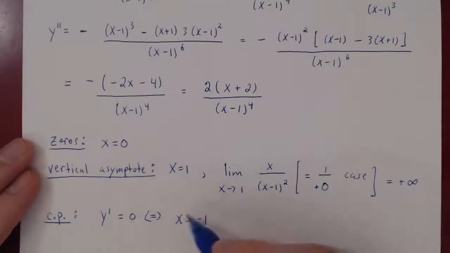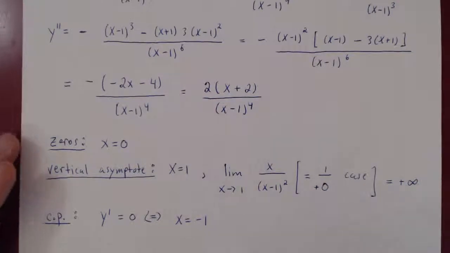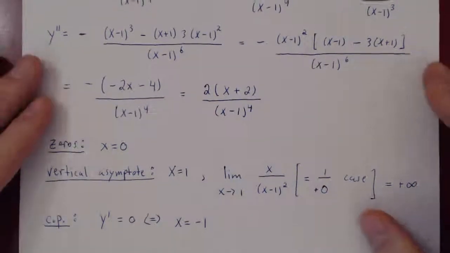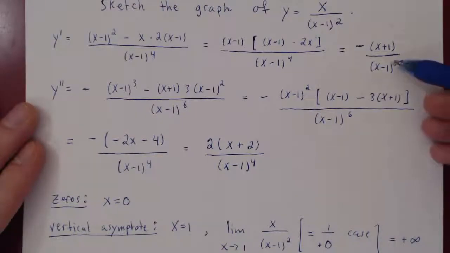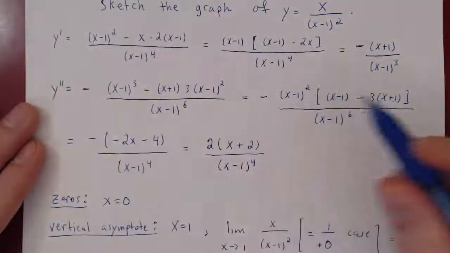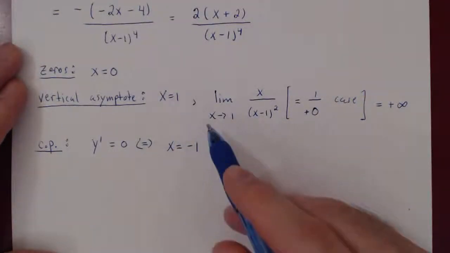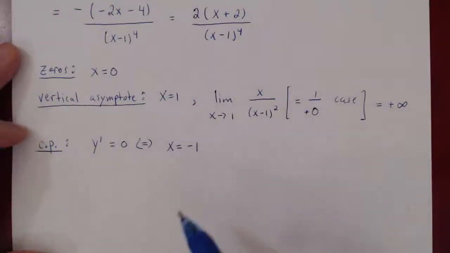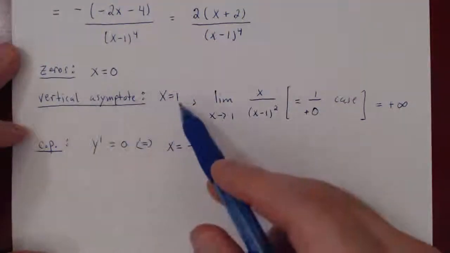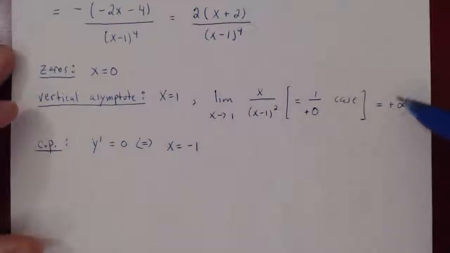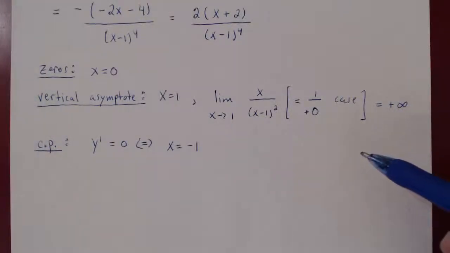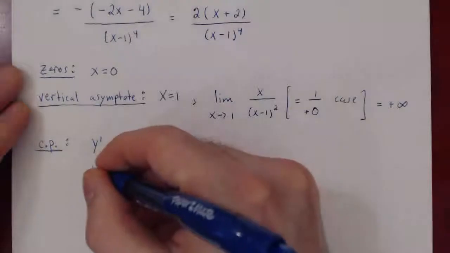And because the derivative at this point is 0, at x equals negative 1, the curve will be flat. But we have a second critical point where the derivative is undefined, because if x equals 1, we have a division by 0, and so the derivative will not exist at x equals 1. And this is not surprising because we already knew that at x equals 1, we have a vertical asymptote. So this will always happen. Whenever you have a vertical asymptote, because the function blows up at that point, its derivative will also blow up as well. So this is not a coincidence.